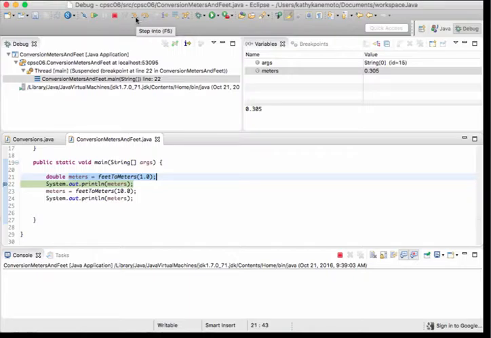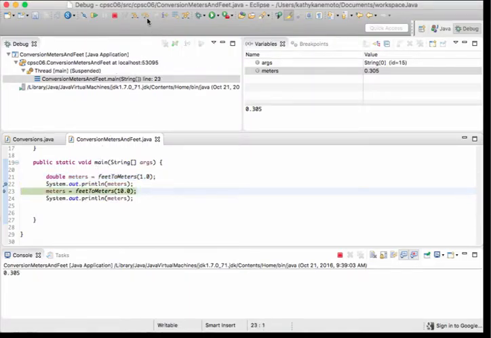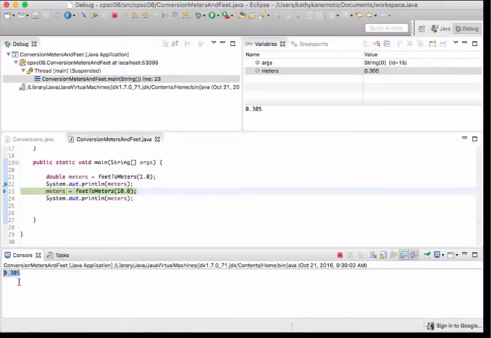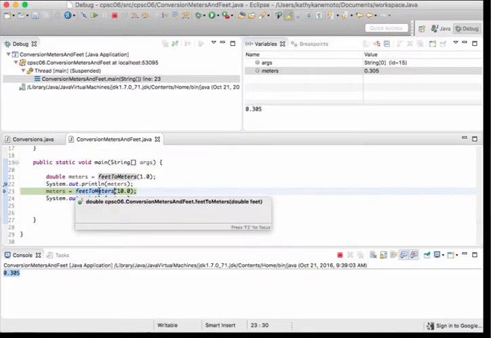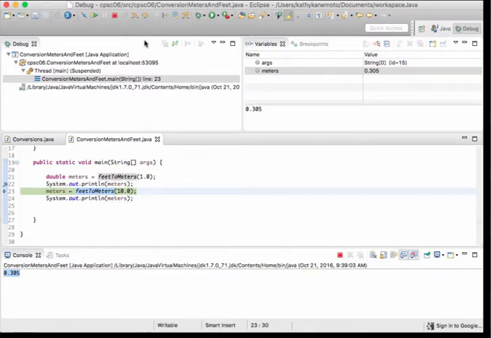They step into your code or they step over a function call. Now I don't want to go into the printline function, so I'm going to step over, and you could see that the printline function was executed and it printed to the console. Now I'd like to step into this function call, my next line of code.